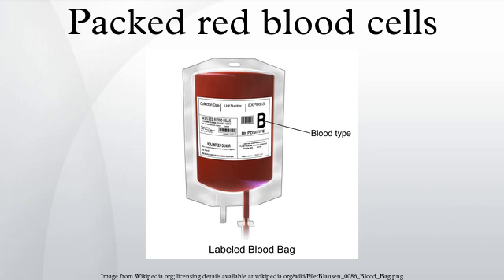Most frequently, whole blood is collected from a blood donation and is spun in a centrifuge. The red blood cells are denser and settle to the bottom, and the majority of the liquid blood plasma remains on the top. The plasma is separated and the red blood cells are kept with a minimal amount of fluid. Generally, an additive solution of citrate, dextrose, and adenine is mixed with the cells to keep them alive during storage. This process is sometimes done as automated apheresis, where the centrifuging and mixing take place at the donation site.